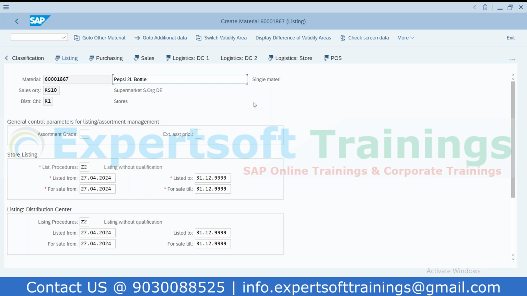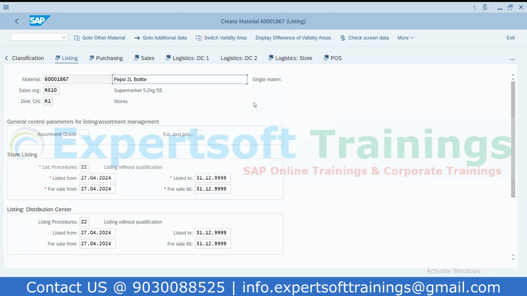So when you ask about the assortment grade, that's something used in the assortment listing process, which is known as the merchandise category assortment grade list. It's typically used when, based on the combination of merchandise category and assortment grade relationship, we want to filter out the listing criteria. So we define a listing criteria based on a combination of merchandise category, meaning material group, and assortment grade rule. That relationship is maintained somewhere else, under the general assortment. There is a concept called general assortment, and the products are assigned an assortment grade, and then the grade rule is a combination of assortment grade.